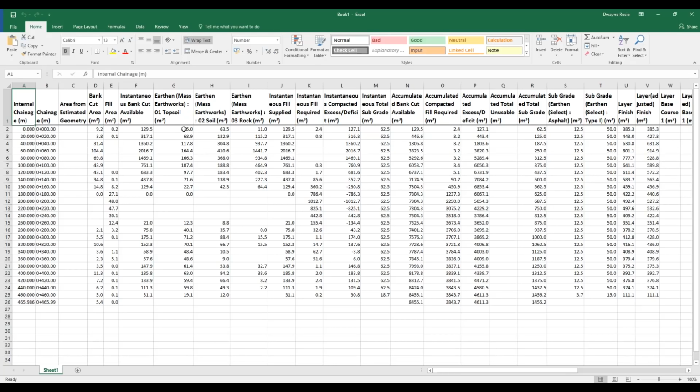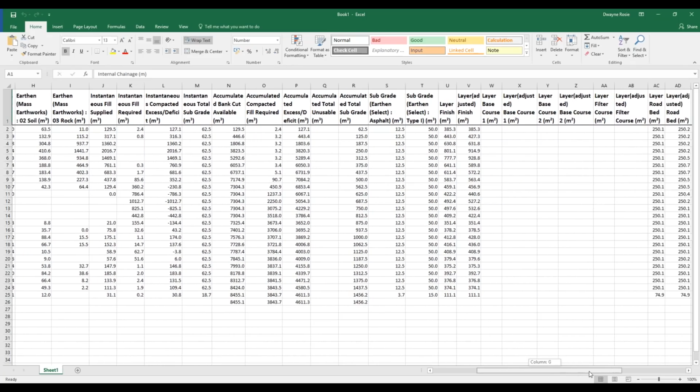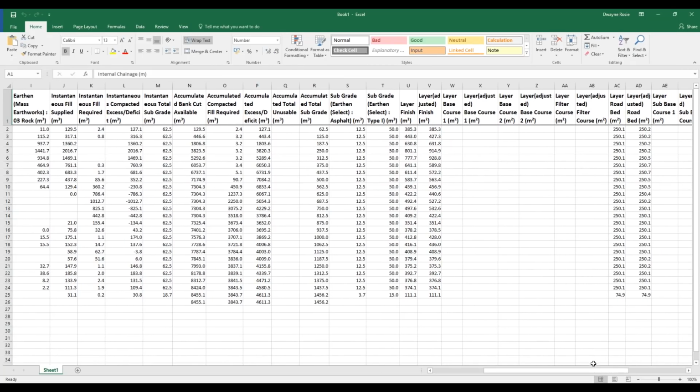That's then broken down into the respective categories for topsoil, soil and rock, and we then also get all the other information in a similar manner for our design materials such as our asphalt and type 1, and we also get that in square meters. So depending on how we're getting paid, we have the information that we need all in one very simple to run report.